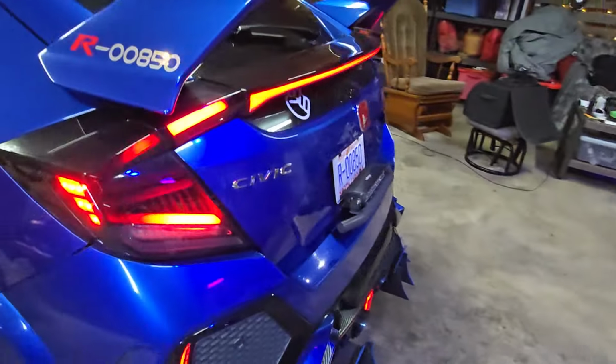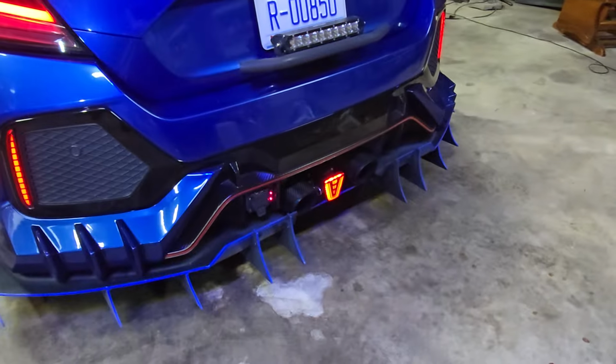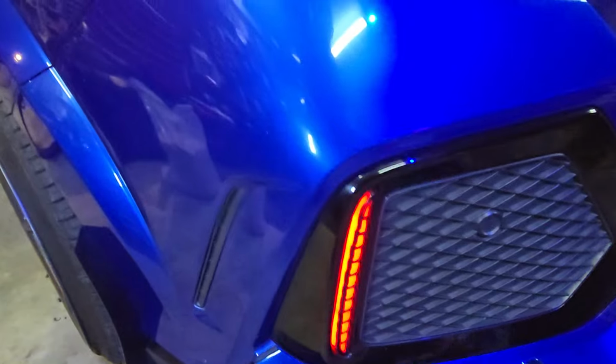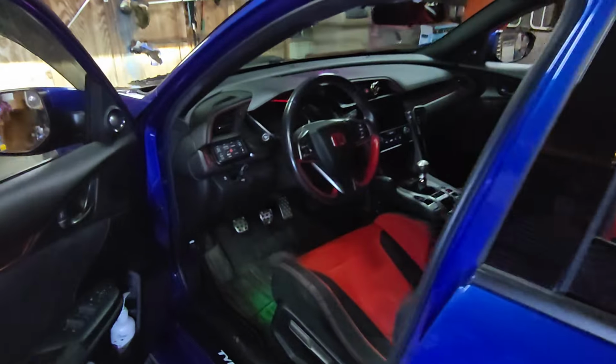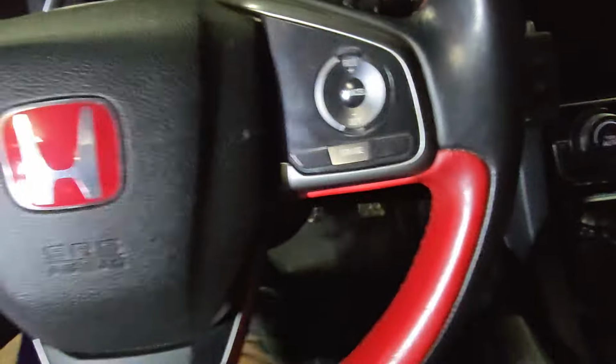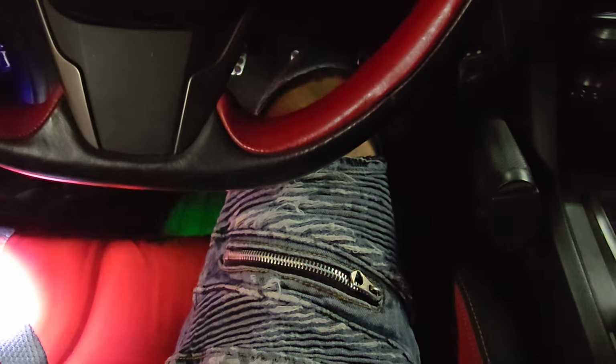Oh, there's the tail lights, and that's what the bottom light does. Also got those. The little green light down here is actually for my switch. I'm not sure if you can see it, but there's a little switch right there that turns on my Honda, because I don't like it staying on all the time. Although that little LED stays on all the time. I don't know why they constructed it like that.